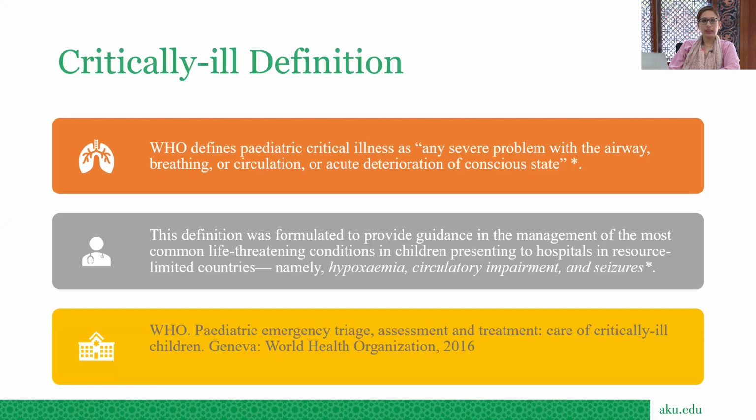So, what is a critically ill child? WHO defines pediatric critical illness as any severe problem with the airway, breathing, or circulation, or acute deterioration of conscious state. This definition was formulated to provide guidance in the management of the most common life-threatening conditions in children presenting to hospitals in resource-limited countries, namely hypoxemia, circulatory impairment, and seizures. This is from the WHO Pediatric Emergency Triage Assessment Guidelines of the Critically Ill Children.